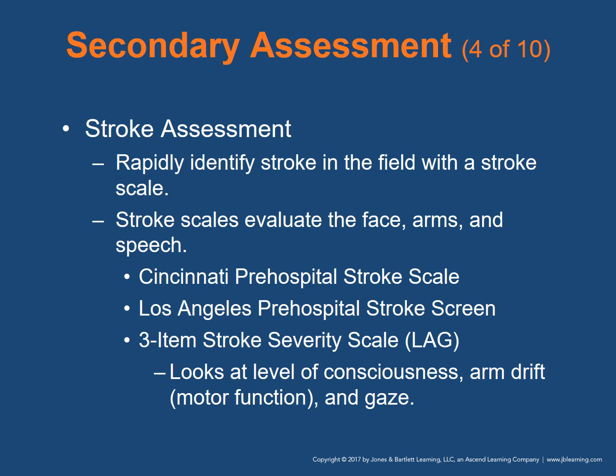The one that I learned coming up was the Cincinnati Pre-Hospital Stroke Scale. But the Los Angeles Pre-Hospital Stroke Scale and the Stroke Severity Scale all do the same thing. One is not necessarily better than the other, because they're all looking at arms, face, and speech to determine whether or not the victim has a potential for having a stroke.